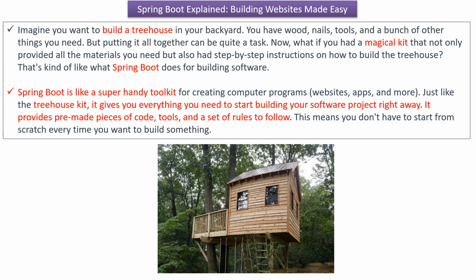Now what if you had a magical kit that not only provided all the materials you need but also had the step-by-step instructions on how to build the treehouse? That is kind of what Spring Boot does for building software. Spring Boot is like a super handy toolkit for creating computer programs, for example, websites, apps and more.